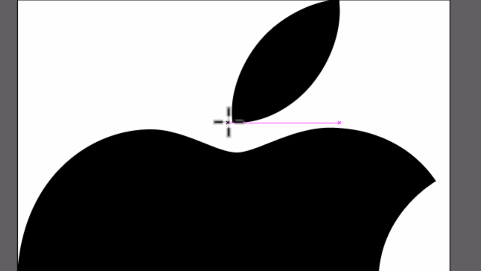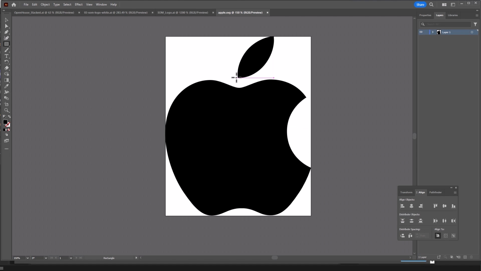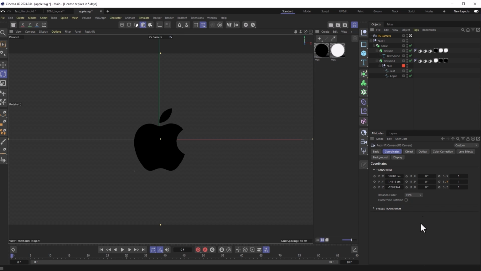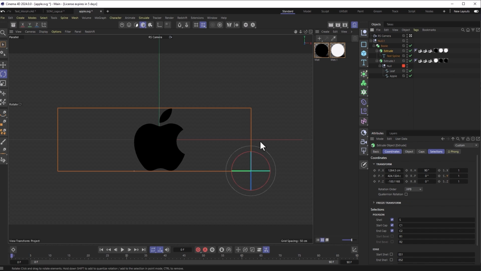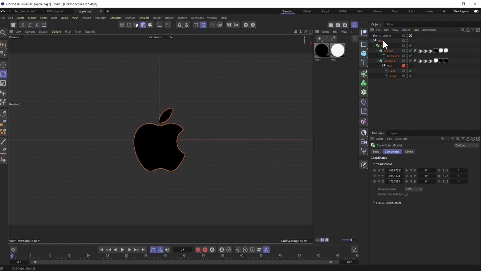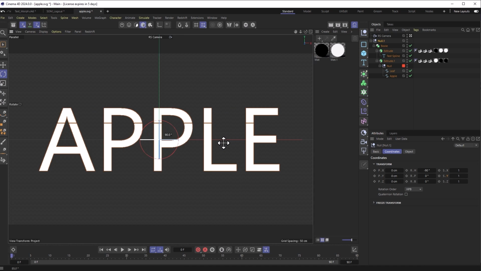And this is where the problem is, because if you have any empty space in your logo, then you're going to have empty space in your text. Let me just show you that. So once I've got things set up the way we've done before, we've got the extrude, we've got the bool, we've got the materials, all of that. If I grab hold of this null and I rotate it, you can see that we have a break in the word apple where the text has that hole from the leaf and the apple not meeting.